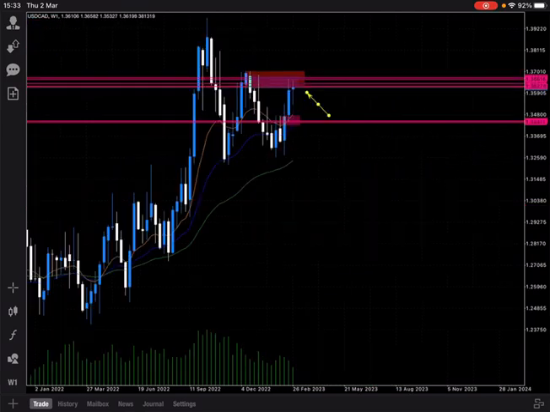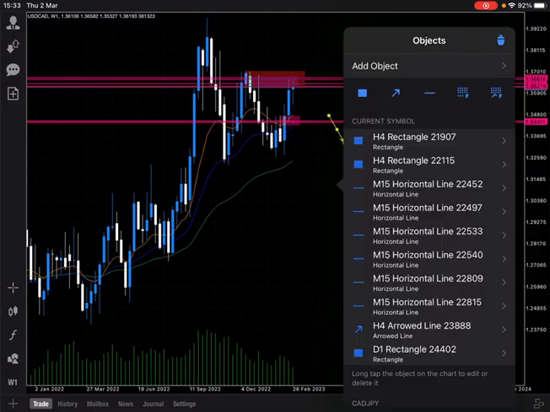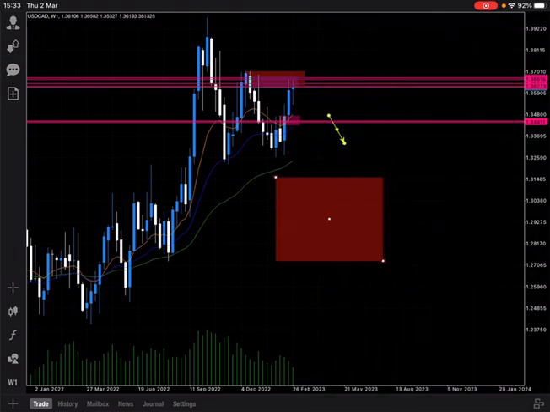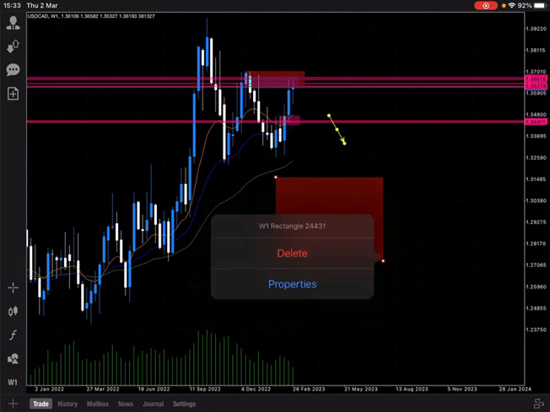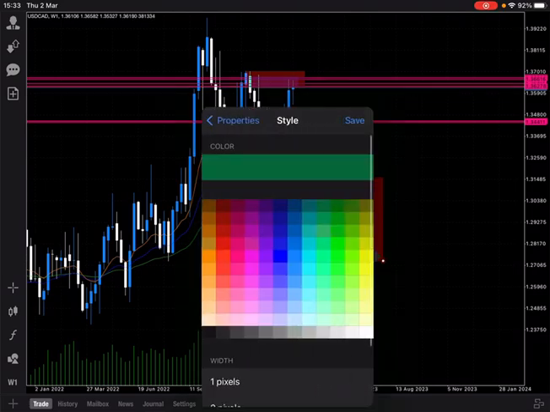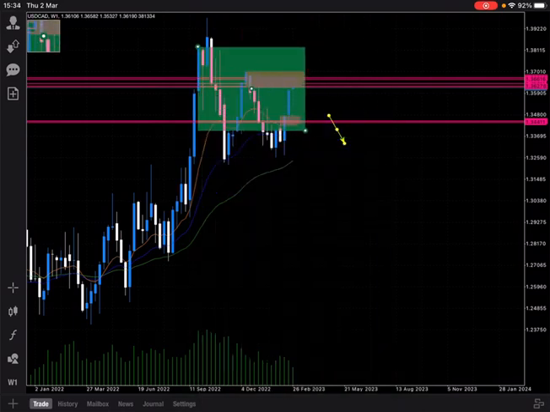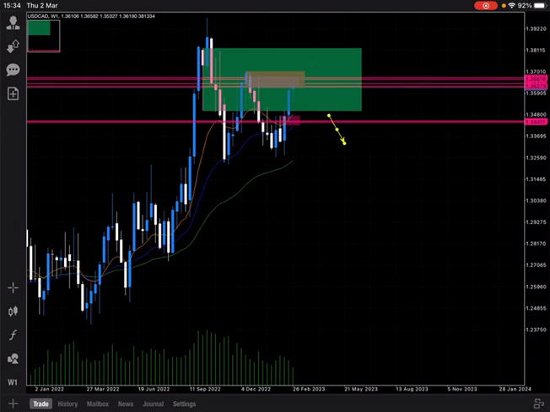How about the weekly? On the weekly, let me change colors so it's easy for you to see. My weeklies are this color. So on the weekly, we have an engulfing buy that failed. Price came back, created an engulfing sell. So on the weekly, we have EFEG sell. On the daily, multiple engulfing sells, and on the H4, multiple engulfing sells. So this does make the key levels higher quality when you check multiple time frames.